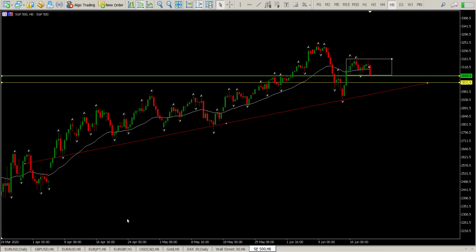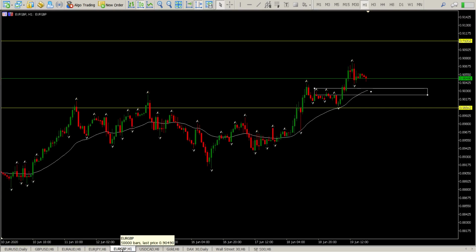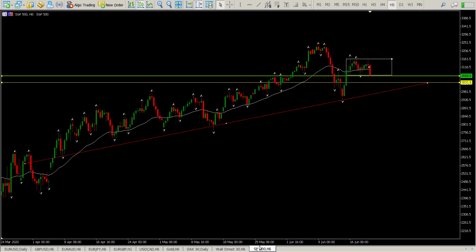Most of the currency pairs is wait, except for EURUSD, Euro British Pound. That's the only one that we really will be looking at first thing Monday morning. The rest of the market is going to be keep my money in my pocket and just wait to see what transpires. But the indexes, especially the S&P and the Wall Street, I'm looking for opportunities to buy. I'm not looking for opportunities to sell. And yep, until the trend breaks, that is the way I'm going to be doing this.